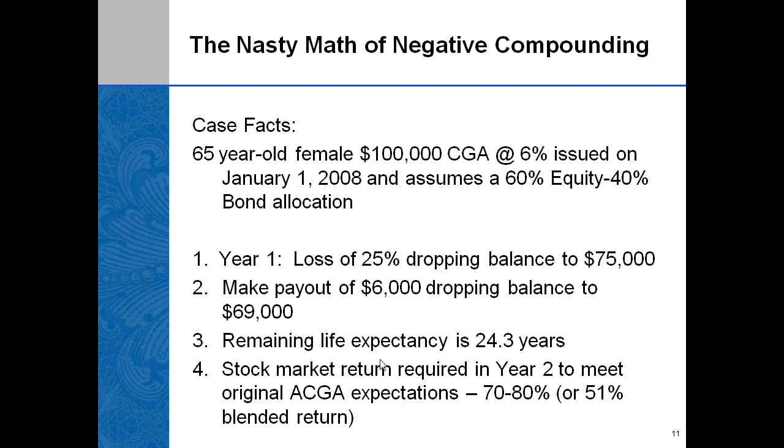The problem is if you go from $100 to $50 and you make a payout into that loss, now it's requiring about a 120% gain to double it back up to where you should have been. That's the problem with these beasts.